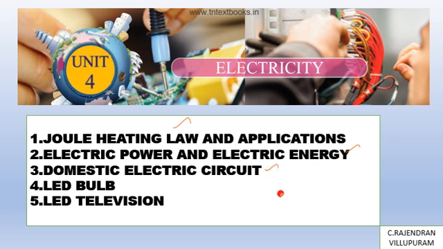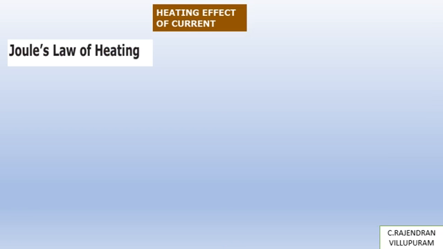That is, we deal with the topic domestic electric circuit, and what is LED bulb and what are its application, and what is LED TV and its application. So these are the 5 topics that we are going to see through this video. Let us take the first topic as Joule's law of heating.